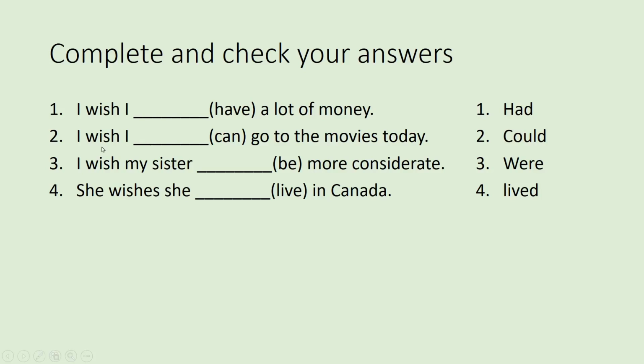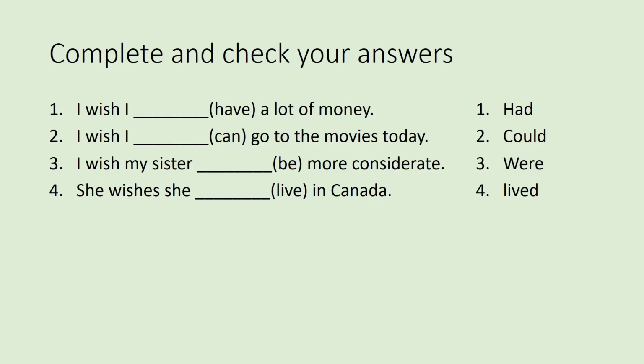The second one, I wish the past of can is could. I wish I could go to the movies today, but the reality is that I have a lot of homework and I can't go. I wish my sister were more considerate, but she's always very selfish. Number 4, she wishes she lived in Canada, but she lives in Spain. In this case, we're expressing wishes.